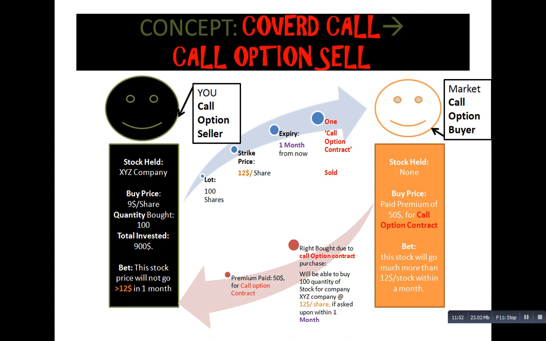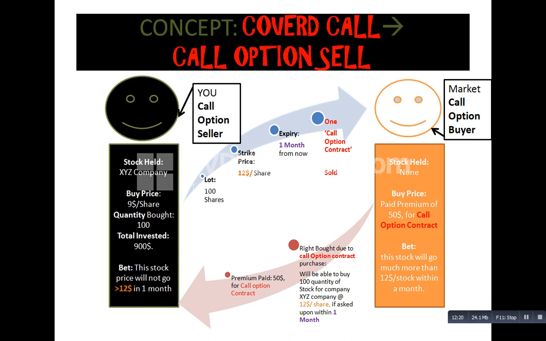For a very basic understanding, assume that this $12 is something where you expect that the price will ideally not go above in the next 1 month, and if it does go above, you are okay letting go of the profit which you would have got for it going above and beyond the $12. Okay, so I hope this is clear.